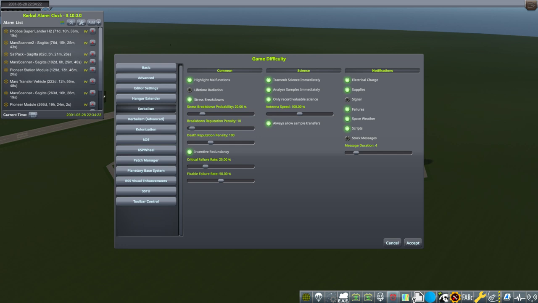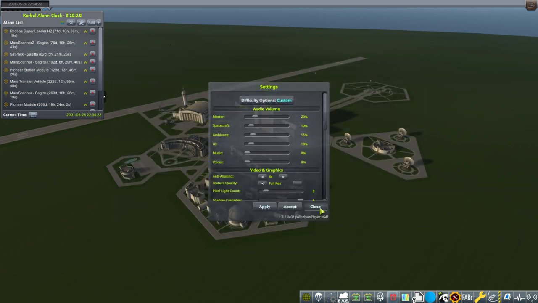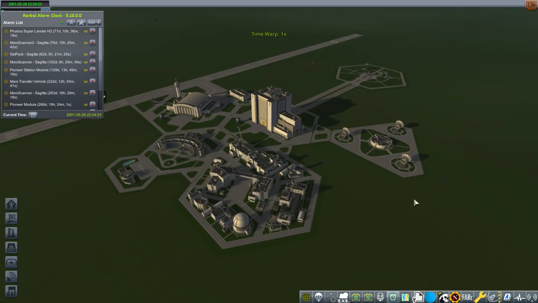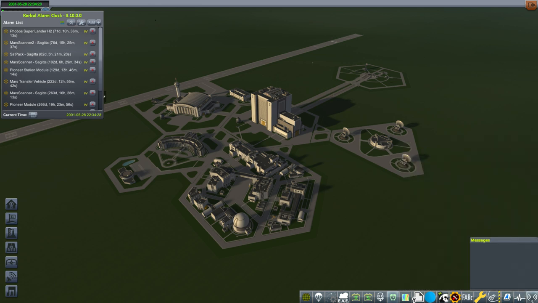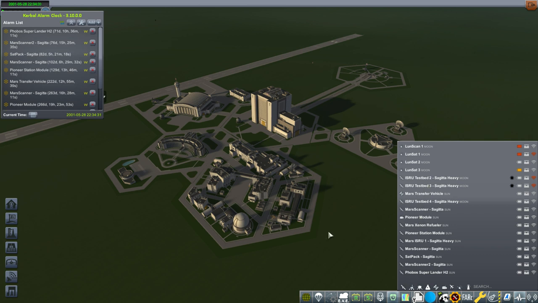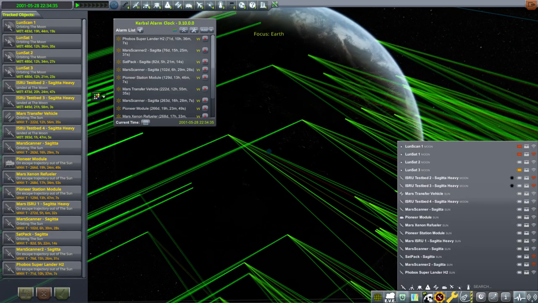I assume that if I actually get rid of the warp fixer module, that will cause problems and not be a solution to what I want to have done. So right now it's still tracking electric charge, and I'll tell you what, I'm just not gonna turn to the vessel when it says electric charge is depleted, and we will see what happens. We'll just time warp straight through to the Phobos Superlander, and yeah, that's going to be the plan.